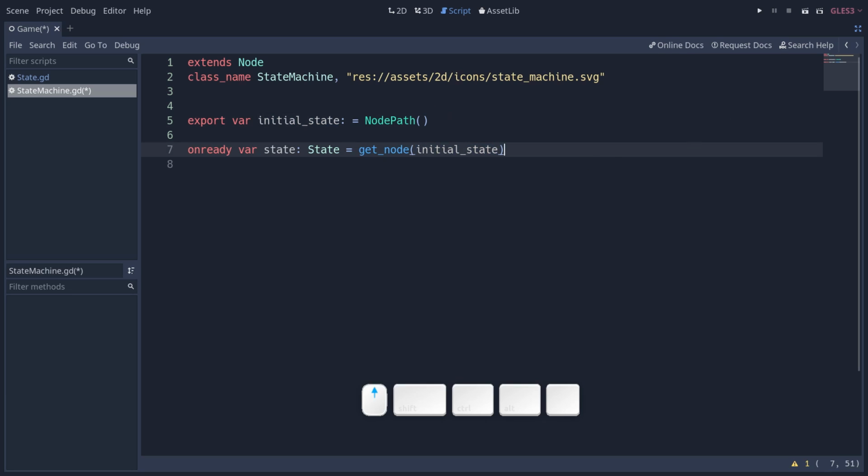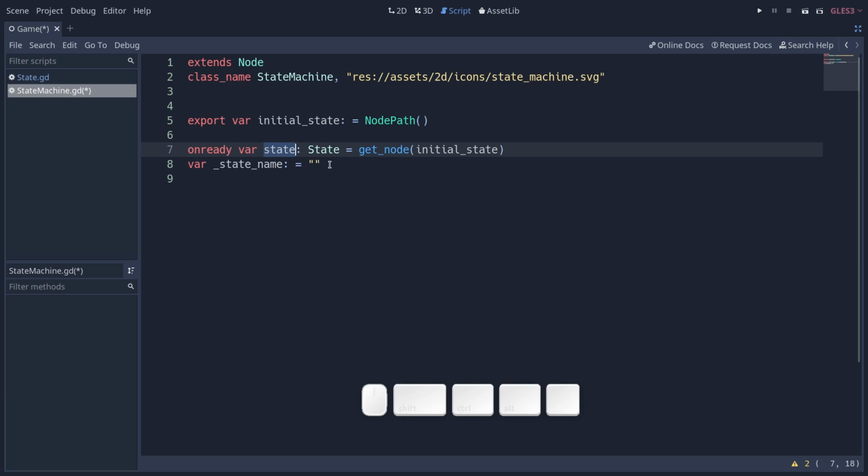We're going to do something straight away. It's to add an extra variable that we will use for debugging purposes. So we're going to create a new onready variable, state_name. It's going to be a string. And that state name we're going to store on the state machine node for debugging purposes. That way, when you use the debugger, you will be able to see the state name instantly, because the state here is going to be an object.